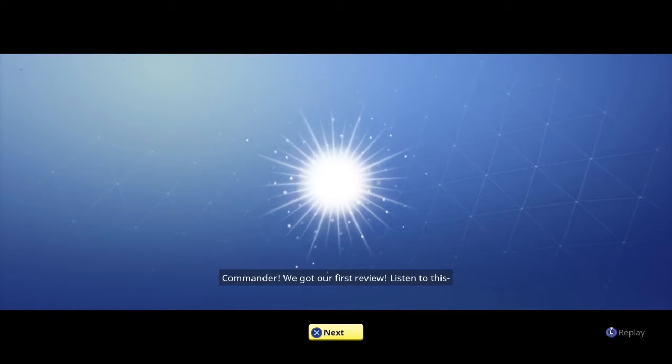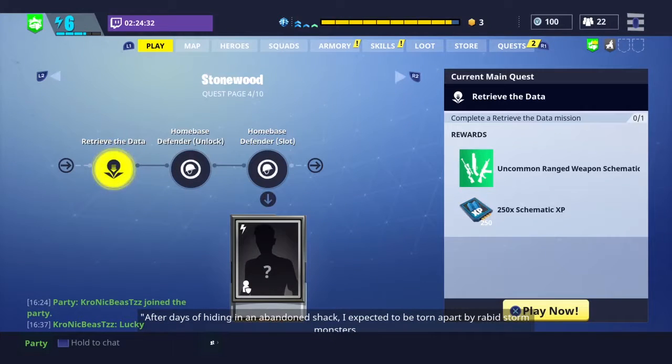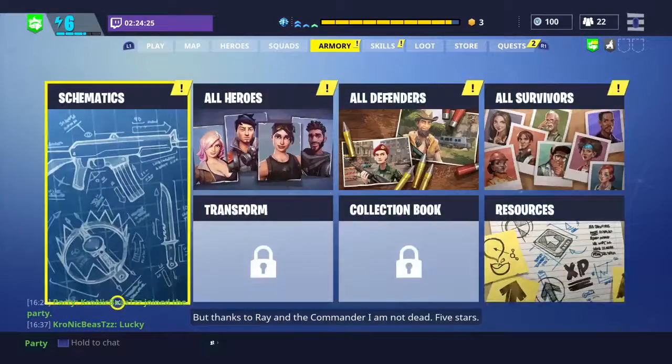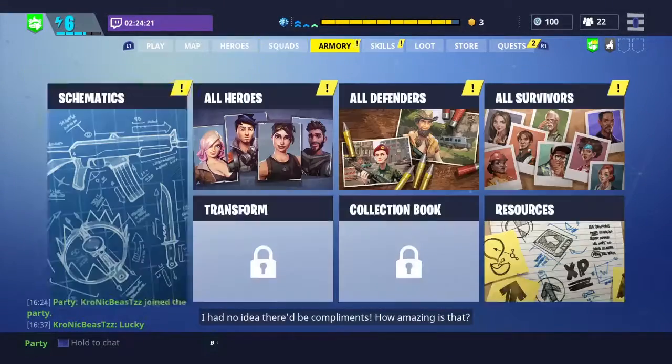Some XP stuff. Commander, we got our first review. Hey, we received the data. After days of hiding in an abandoned shack, yeah, retrieve the data. Uncommon ranged weapon schematic for completing. Retrieve the data. The grasslands.